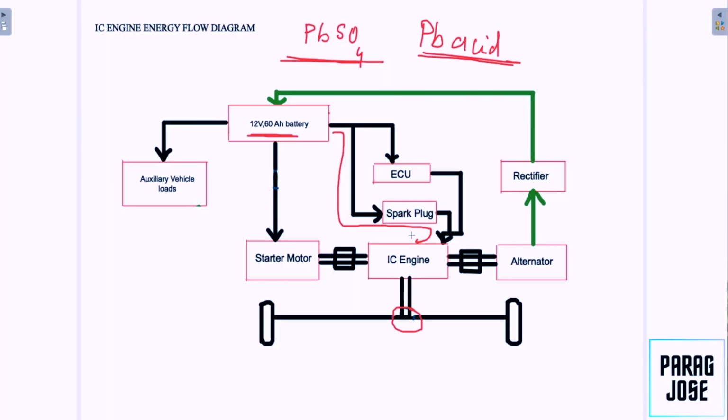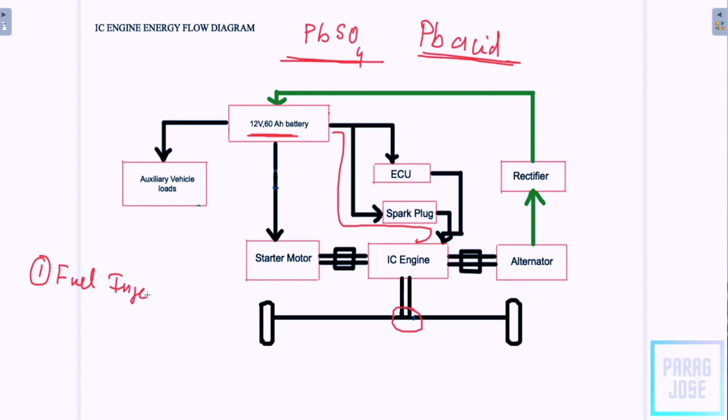When we talk about the IC engine alone, we have an ECU which will have some dedicated operations. The first one is fuel injection. The ECU has to monitor and control the fuel injection that is happening inside the engine. As we all know, today more fuel injection based vehicles, that is, electronic fuel injection (EFI) based vehicles, are coming into the market. Gone are the days of carburetor based engines. Electronic fuel injection is very important, and since there is an electronic component, the ECU plays a very pivotal role.